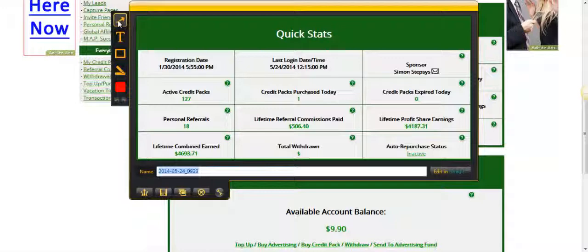When you do things in Paint, which is another option, if you make a mistake, I haven't been able to figure out how to go back and fix it, so you just have to sort of start over again, and that's very time consuming and frustrating. So I like Jing.